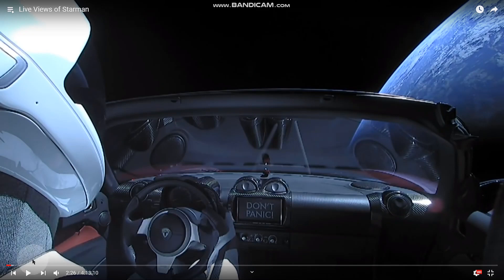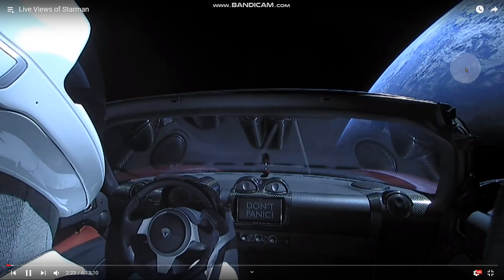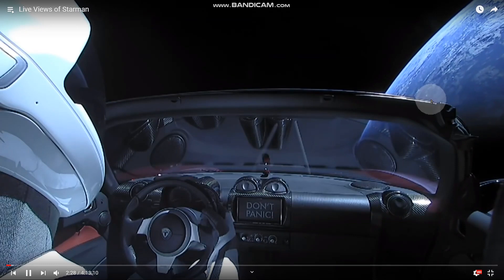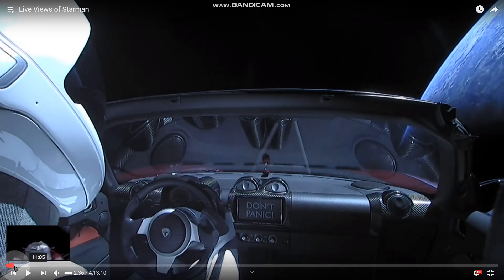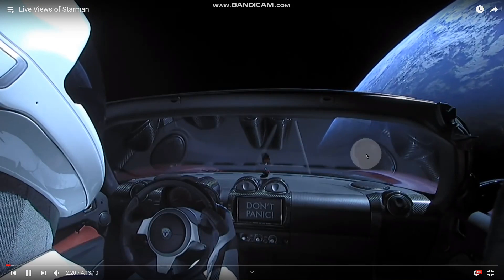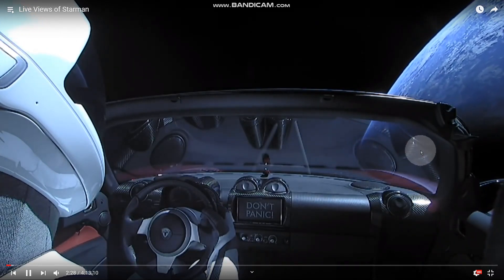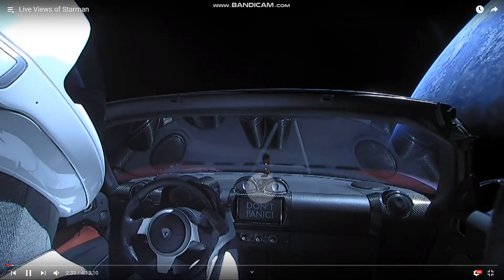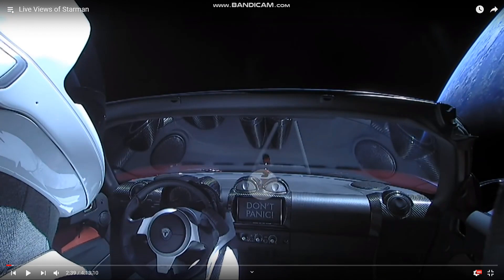We're going to backtrack just a touch to the glitch that just happened, then look at 2:26 to 2:29 where the earth is going to glitch again — look at the edges. That one has a star next to it on my notes. Let's check it out again — right here, check out these edges — boom, look at that. So in about a 20-second span we have the earth glitching out on us twice.